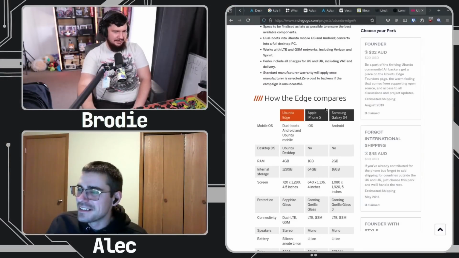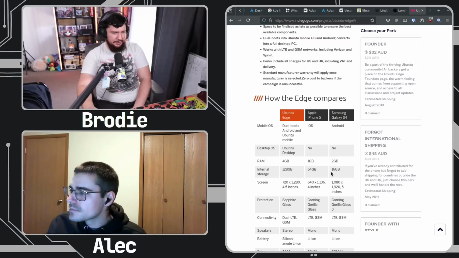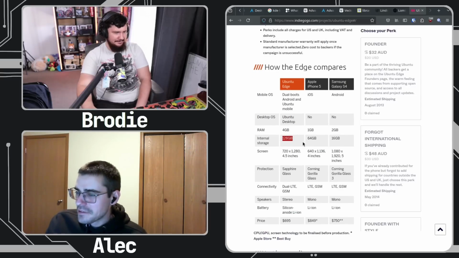So the specs they had on it just didn't make any sense for a phone at the time. This was during the time the Galaxy S4 had storage of 16 gig. The iPhone 5 had 64 gigs. They said they were going to have 128 gigs of storage, twice as much RAM, and they were also going to do it like $200 cheaper.